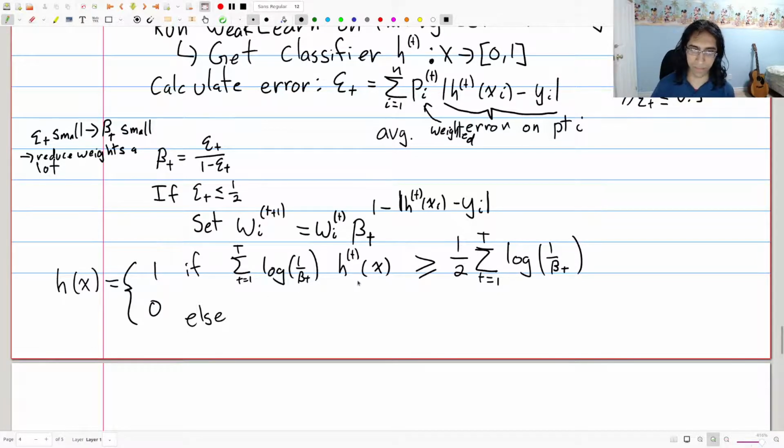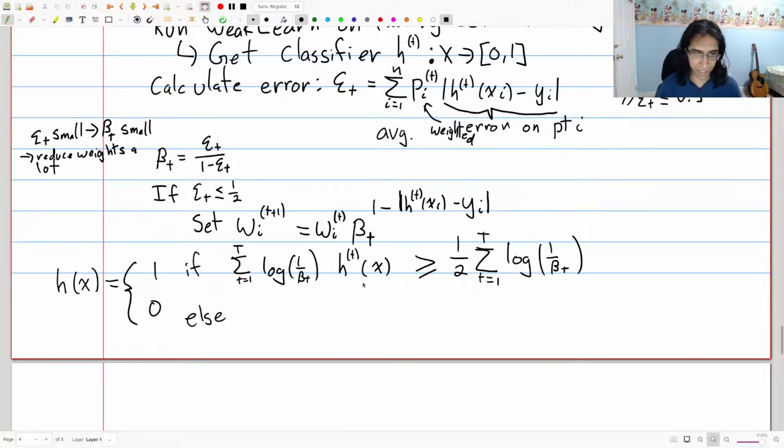Now, how are these weights chosen? Well, it's intuitively chosen, in the sense that it's just using the same property we said before. Let's imagine for a specific time that epsilon sub t is very small, say epsilon sub t is 0 or something. That means this classifier is really good, because it did well and got a very low error. If it got a low error, that means we set beta sub t very small as well, and then log 1 over beta sub t is going to be a large number. So if we got a small error at that time, then we're going to weight that corresponding classifier higher in our prediction. And vice versa: if it had a large error, then we would make beta sub t bigger, and this would result in a lower weight on that classifier as well.